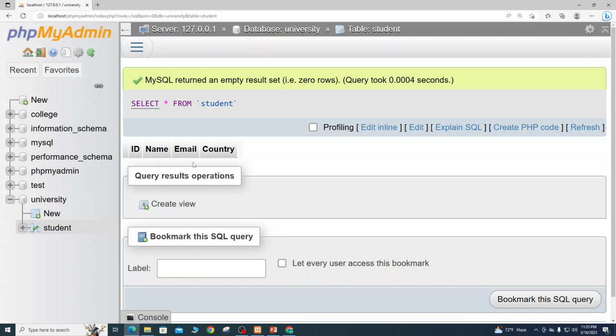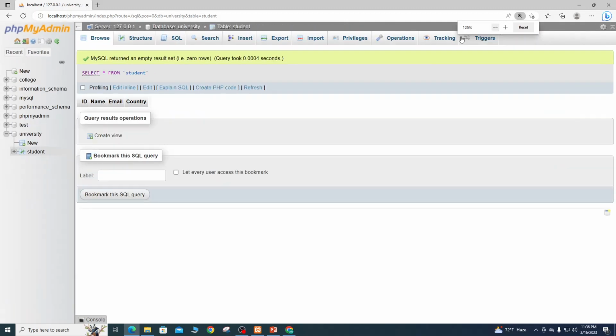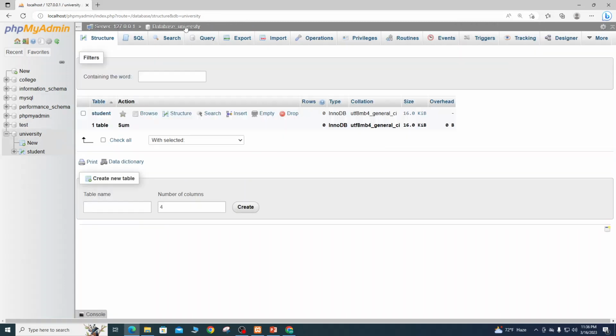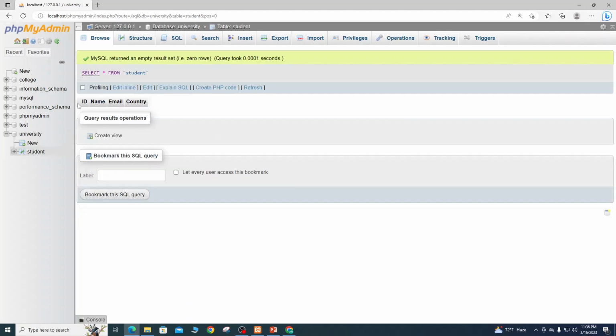You can also create a table in phpMyAdmin manually. To create a table manually, you can just open your database. You can see here the student table is already inserted. Browse, that means this.